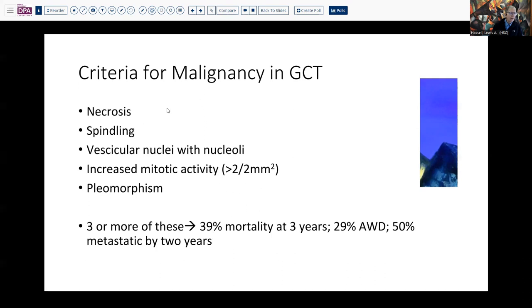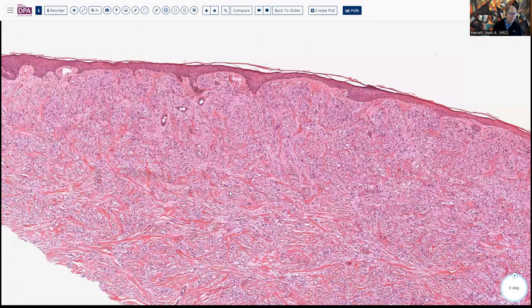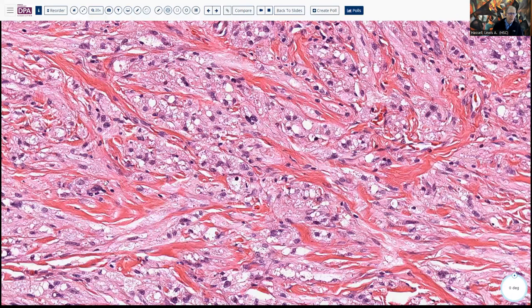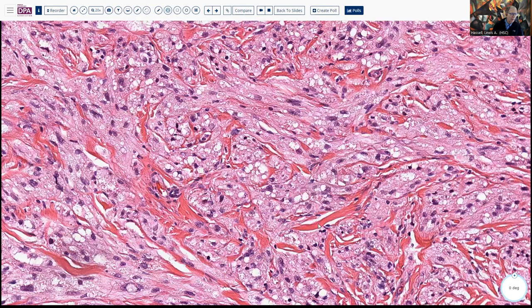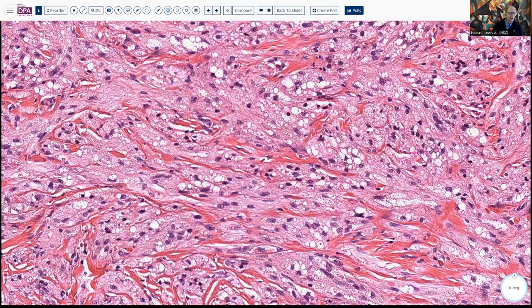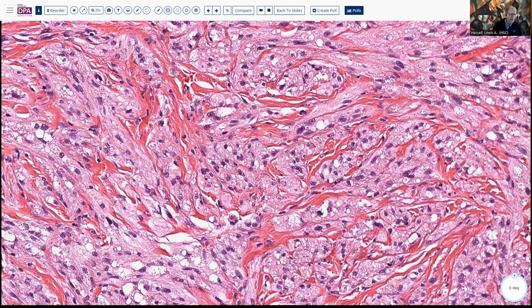Now, there was one case here in my teaching set marked from the skin as being malignant. In looking it over, it's evident that we've got certainly a degree of pleomorphism. I don't think this 20x image is the best for counting mitoses, but in my cursory review I was able to identify a few cells that I thought might be mitotic figures. We don't have particularly prominent nucleoli, but there are some cells which have a somewhat vesicular nucleus and a degree of nucleolar prominence — so this certainly begins to raise concern for possible malignant disease.